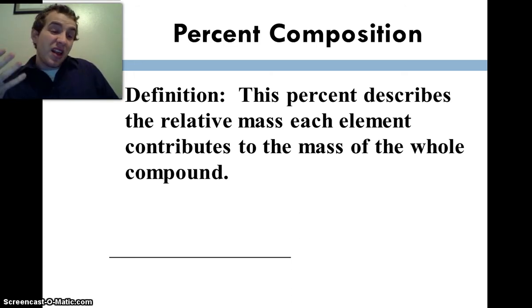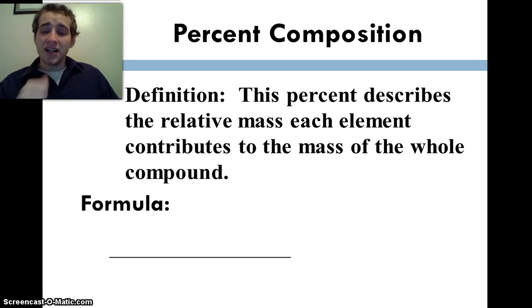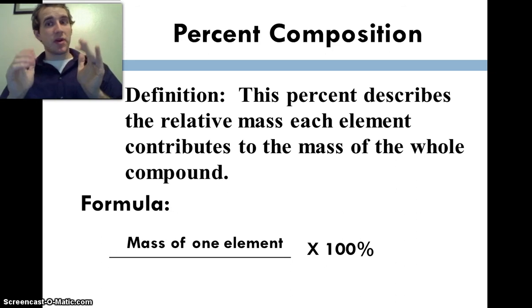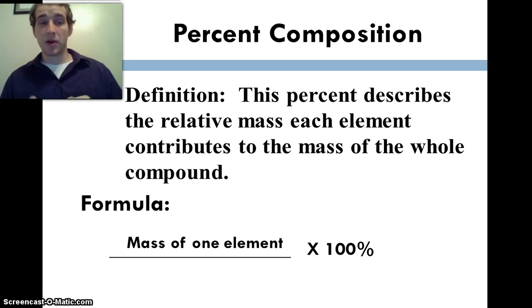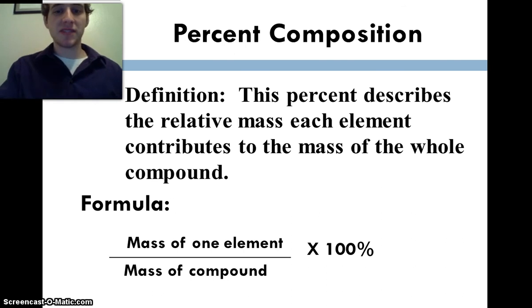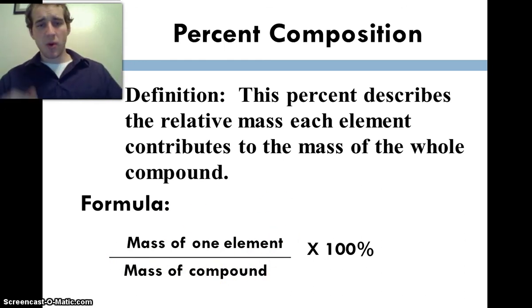Only we're going to use slightly different words. We're going to use molar masses. For us, we're going to take the molar mass of that one element in the compound, and we're going to divide by the total mass of the compound, which we just found, it's the molar mass, and then multiply by 100. So that bottom number there where it says mass of the compound, that's actually your molar mass. Okay? So we're going to take the mass of our element we're interested in, divide by the molar mass, multiply by 100. This will give us the percent composition.